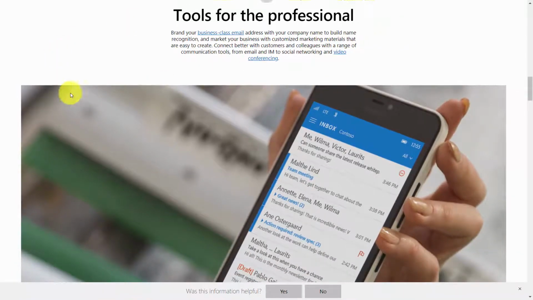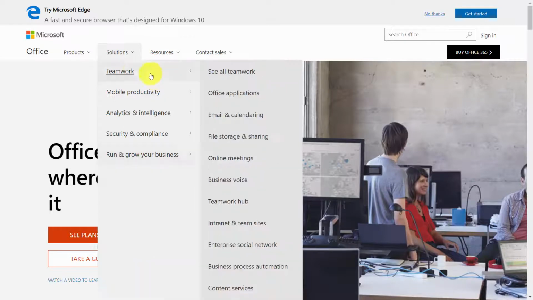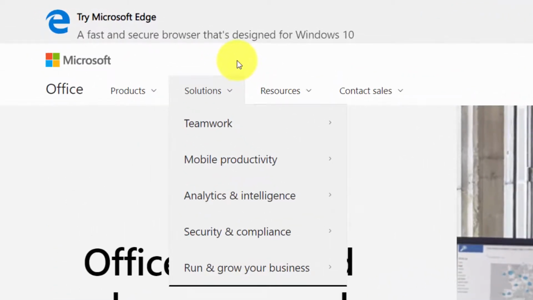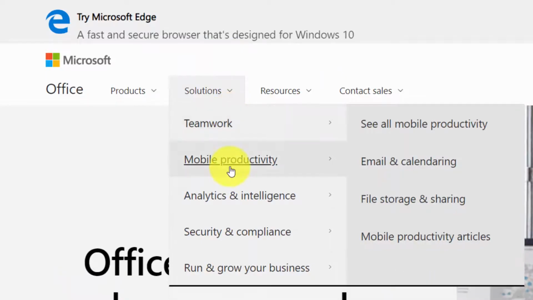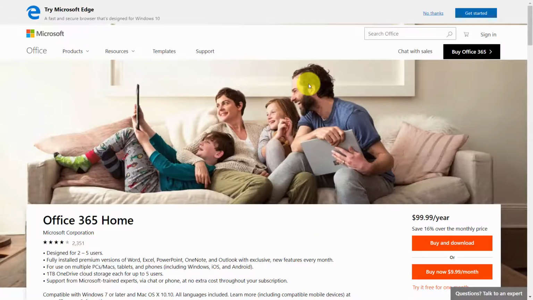Now in this course, we will look at the business class version of Office 365, which, depending on how you like to run your operation, you'll have different tools that will help you to be more productive. And this is important because two things that Microsoft has focused on in redesigning Office is teamwork as well as mobile productivity. And if all you use are the traditional tools of Microsoft Office, you can miss out on some benefits while not necessarily making a sacrifice in terms of price.